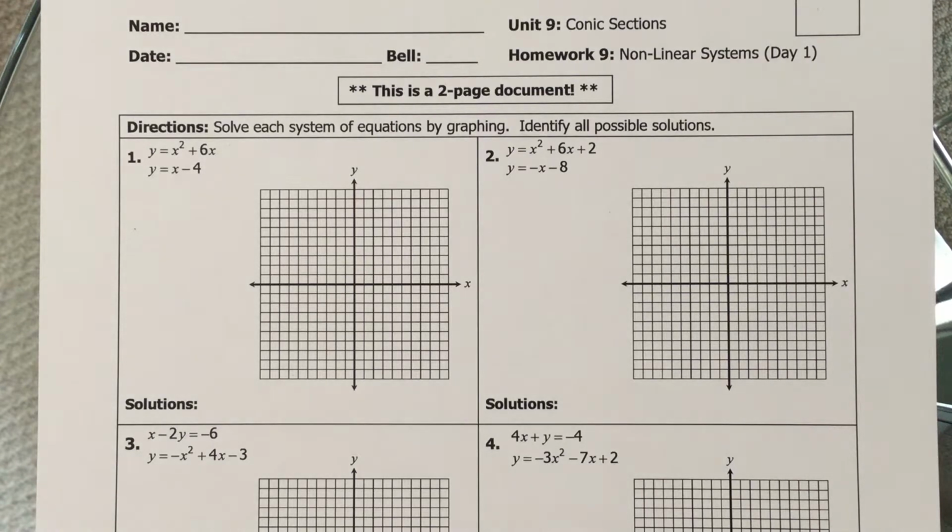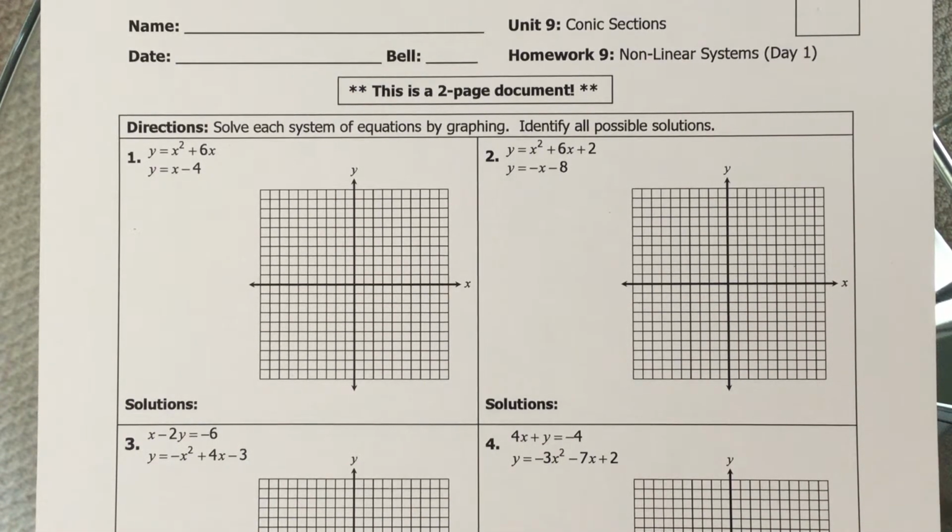So we're going to solve for this first day by graphing, which literally just means graphing them using every method that we've used so far and then finding the intersection points. There could be one, there could be multiple solutions, or it's possible that there aren't any because they never intersect each other at all. So let's take a look at number 1.